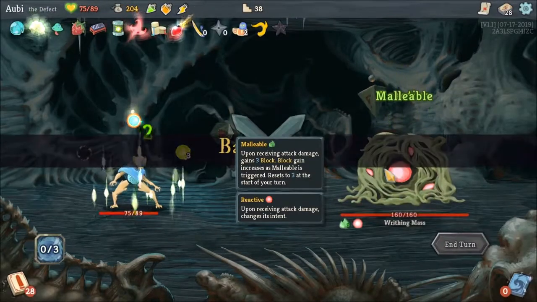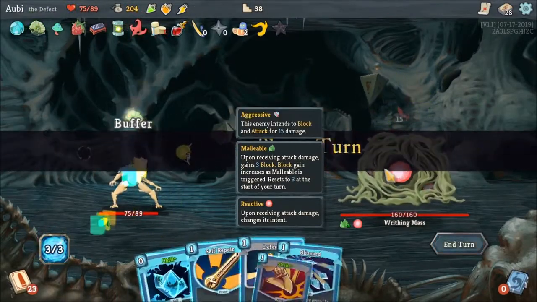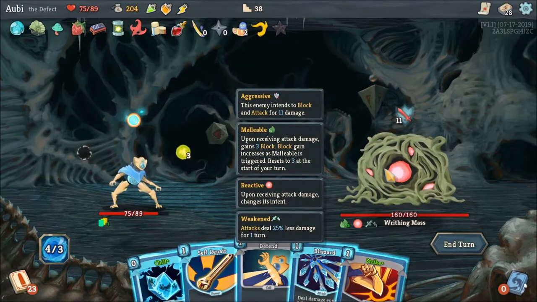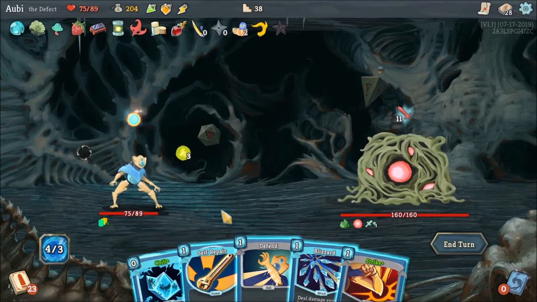Oh, what are you? Writhing mass. Reactive and malleable. Upon receiving attack damage, changes its intent. Upon receiving attack damage, gains 3 block. Block is increased. Block gain increases as much. Okay.